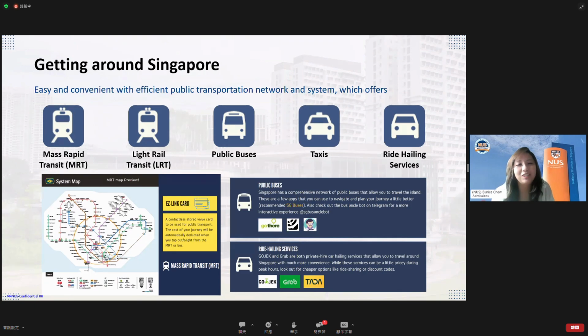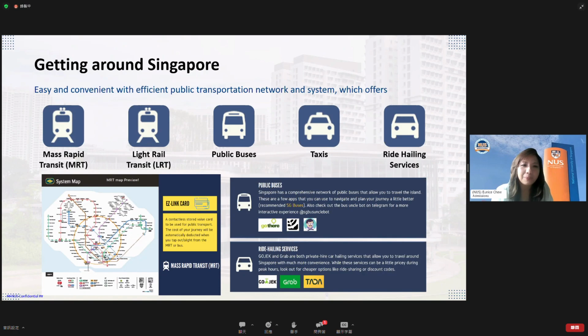It's just about 49 kilometers from east to west. The only thing that we do not have is bullet trains because we are really small. If you take a bullet train, you just reach Malaysia. So we don't really need that now. We only need the subway. And we are very connected around all the different lines. If you can survive in your home country, you have no problem surviving in Singapore because it's much less complex.